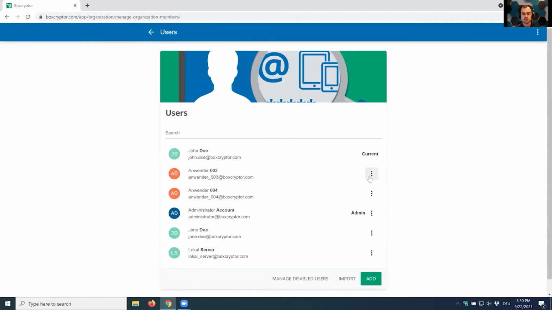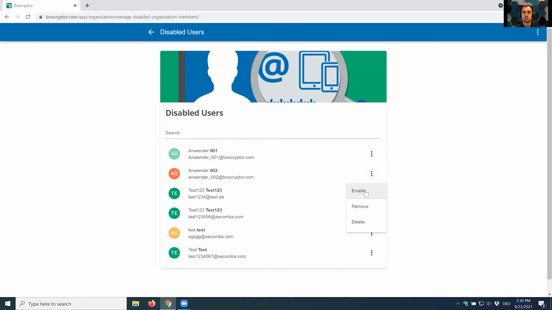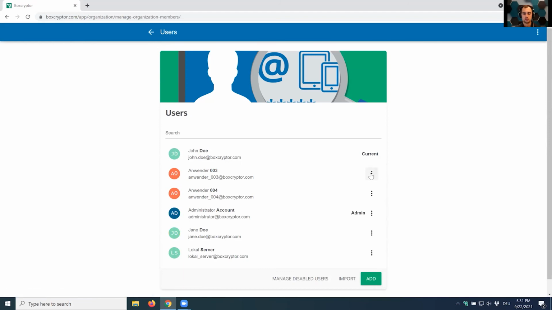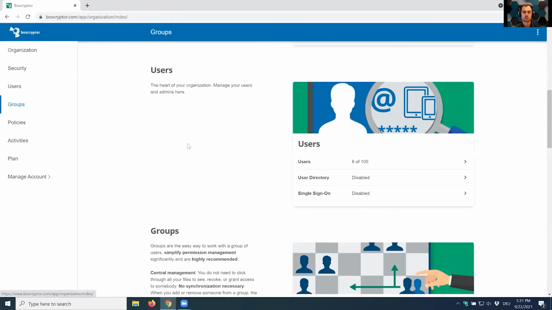And talking about users, you can always disable a user or even delete a user. My recommendation, disable a user is the preferred way, because after disabling, you can always enable a user back again and nothing is lost. But if you delete a user, yes, his keys get deleted. So my recommendation, disable before deletion.